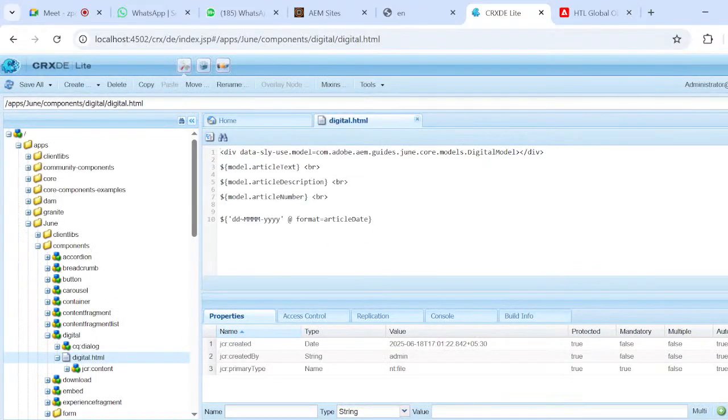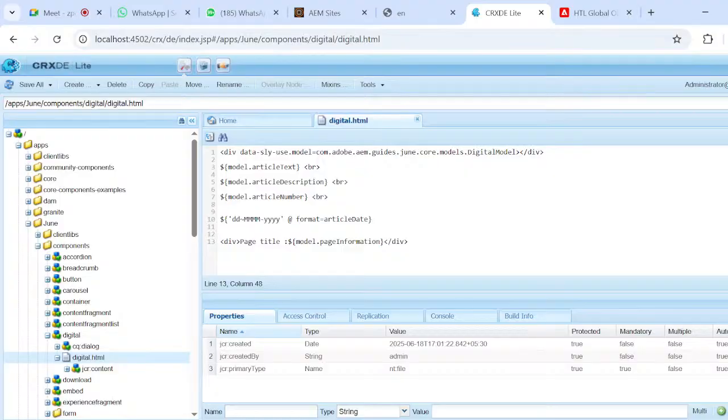And here, after this, I want to mention a div, page title equal to a Sling expression, and inside it model dot method name, getPageInformation, and then we can close this one.